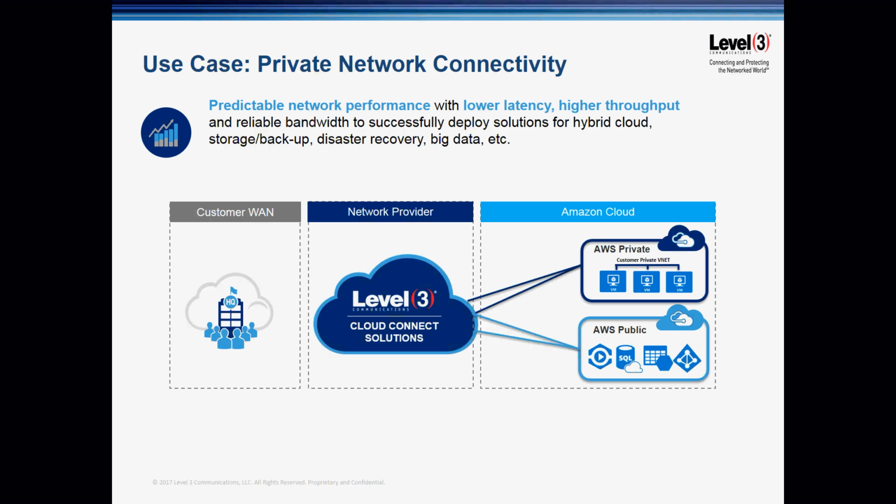So the use case for private connectivity, this is where we would take a cloud connection and using either a layer 2 dedicated service or a wavelength like we showed in the earlier overall topology, it plays heavily into the hybrid IT environment. So when an organization needs to connect to their CSP directly and alternate data centers, we can use Ethernet and wavelengths to get there.